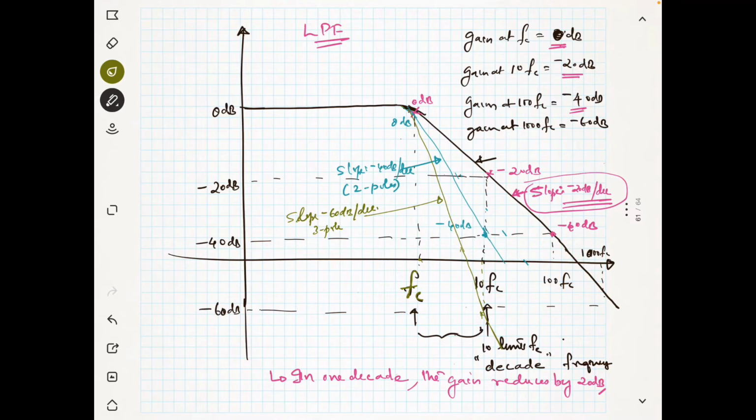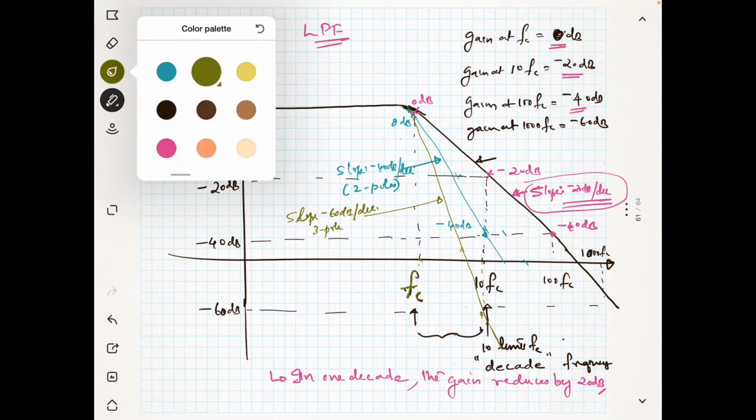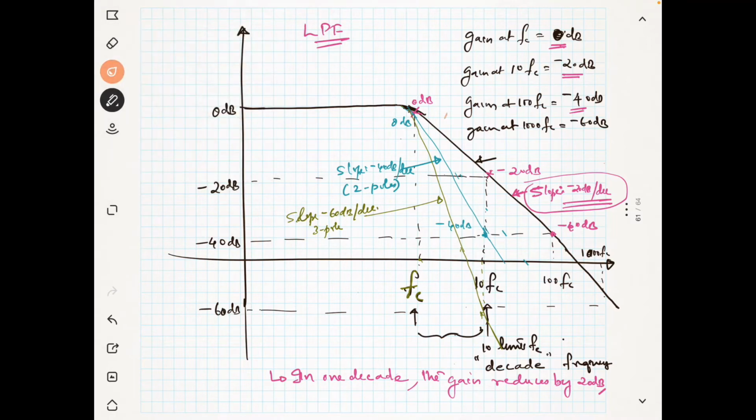So you see here, when I increase the order, the curve is moving towards the ideal response. The first order will give you minus 20 dB per decade. It's not so bad, not so good. Minus 40 is okay, and then minus 60, and if you are using a fourth order you will get minus 80 dB per decade. I have no space here, that's why I am not showing.